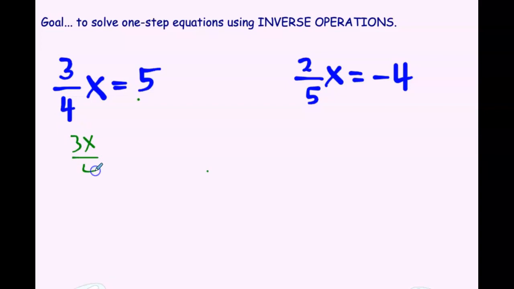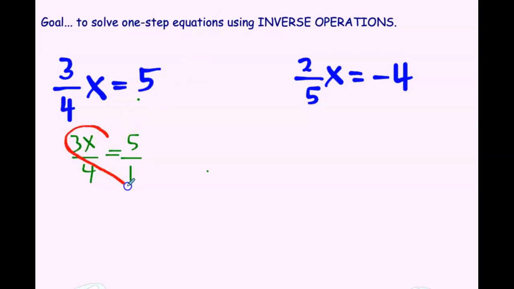How did it happen? We know that the variable x over here has a denominator of 1. So we could multiply 3 times x, 1 times 4, that gives us 3x over 4. And we also know that 5 could be written as 5 over 1. We are all experts in doing ratios, cross multiply. So we just do that.